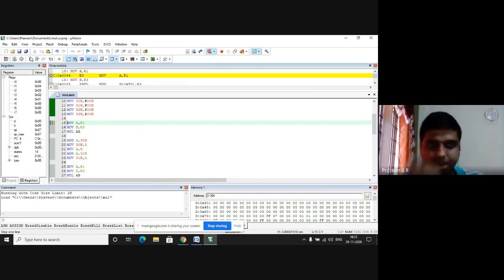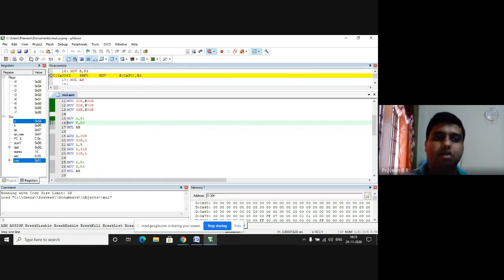So I bring the data that is present in register R1 to the accumulator. This brings R1 data, that is 4, to the accumulator.